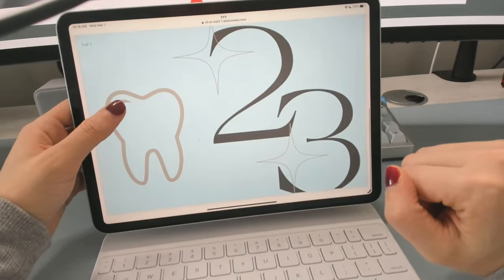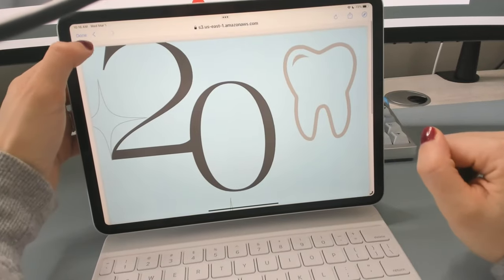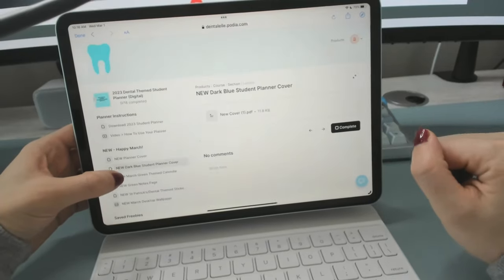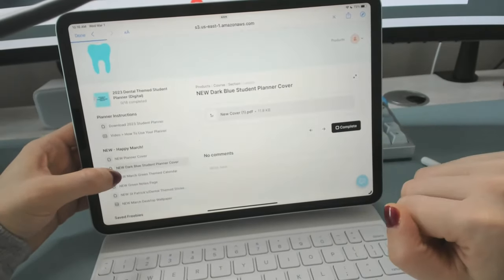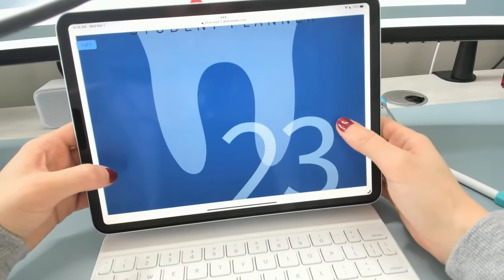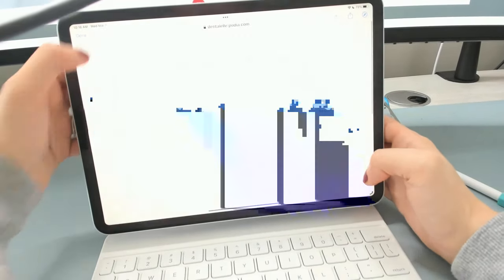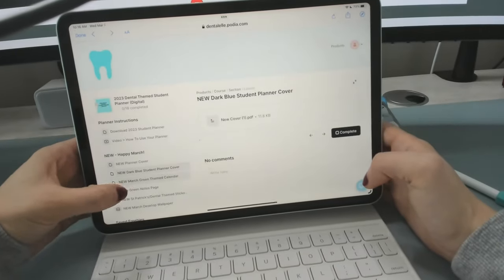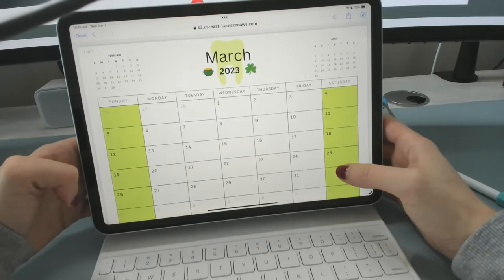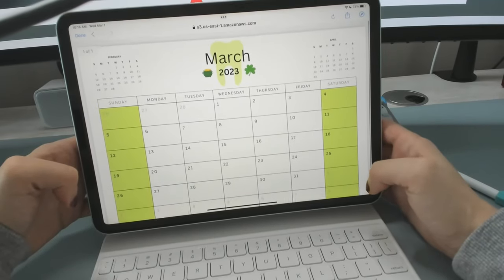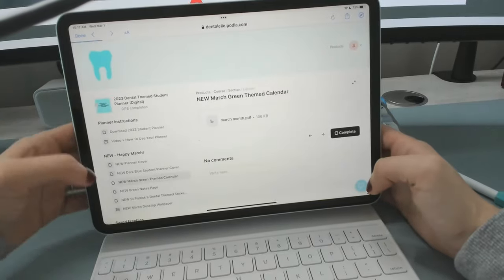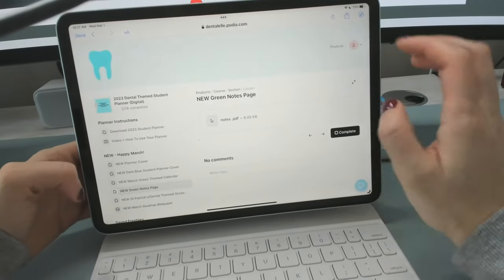So this is a new planner cover for if you have a digital planner. A lot of you were emailing me saying that you do like to switch them up per month, so I wanted to make sure to give you guys some new ones. And everybody seems to like the color dark blue or light blue. That is my favorite color too. But for March, I did incorporate some St. Patrick's, a different color. So instead of blue for a lot of these, you are going to see a new color, green for St. Patrick's Day. So I thought you guys would like that.